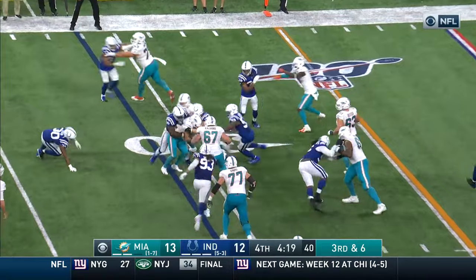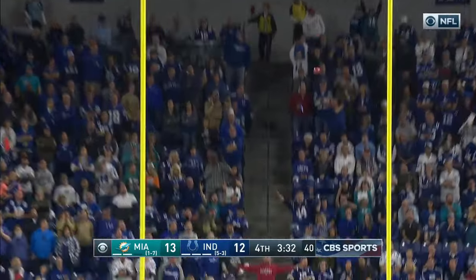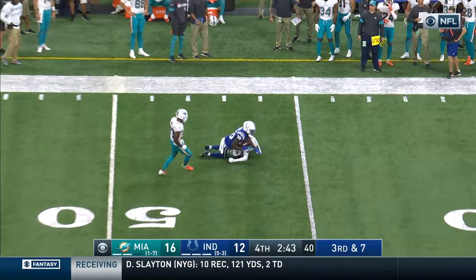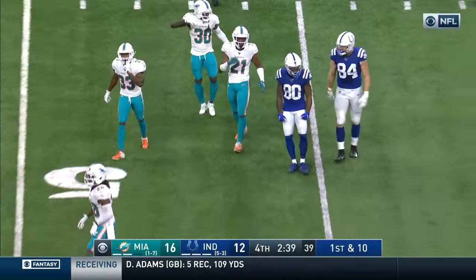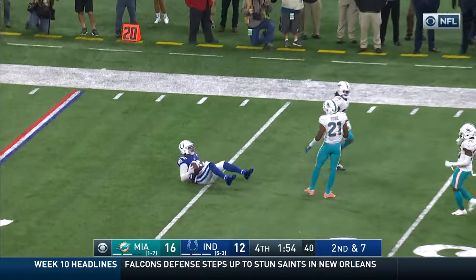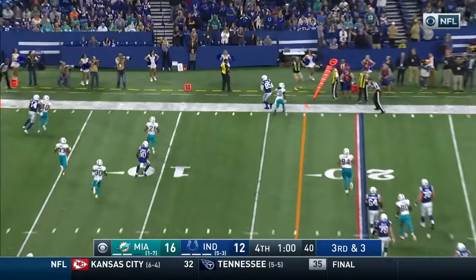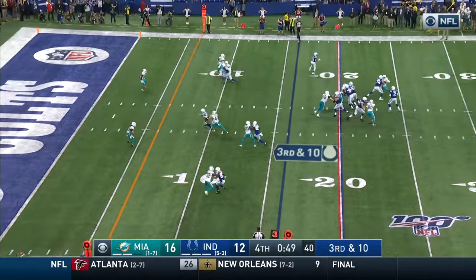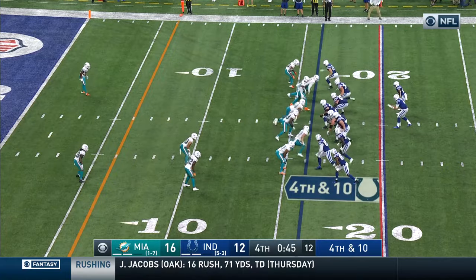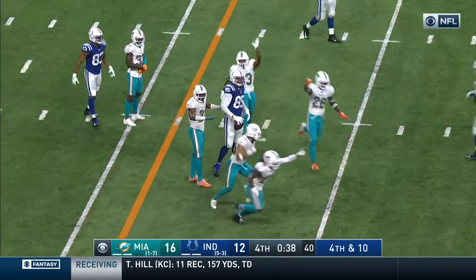On third and six, this is Laird — Laird going nowhere. The kick on its way and looks really good. Hoyer with time — caught across the 45-yard line by Chester Rogers. Those three timeouts mean you can use the whole field without worrying about getting out of bounds. Hoyer over the middle, got his man inside the 30 — Eric Ebron. Hoyer throwing sideline, complete to Ebron — they need the six-yard line for a first down. Hoyer to the corner of the end zone, incomplete — Ebron double-covered. Hoyer with good protection and time, throwing — caught short of a first down by Ebron.